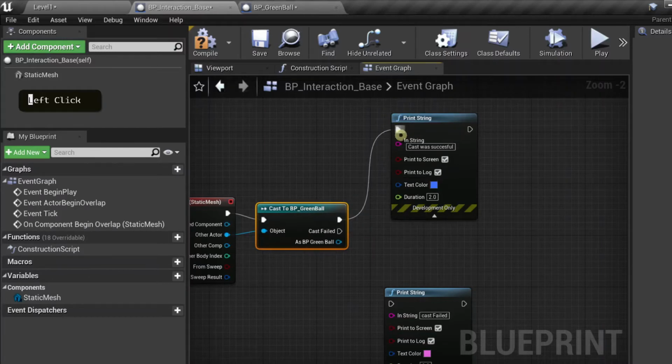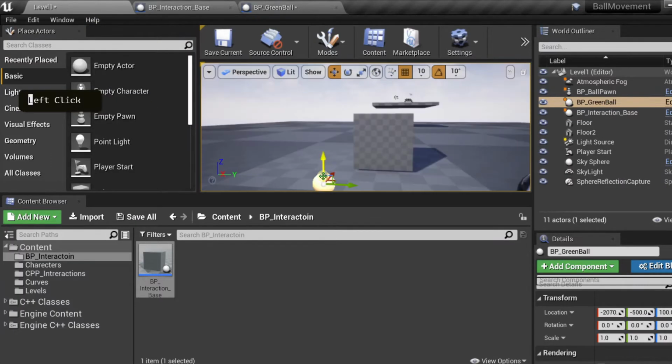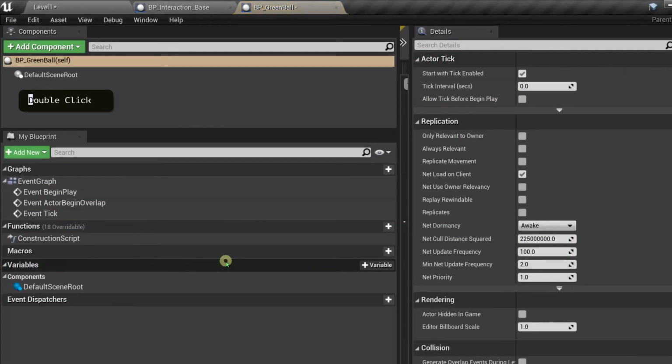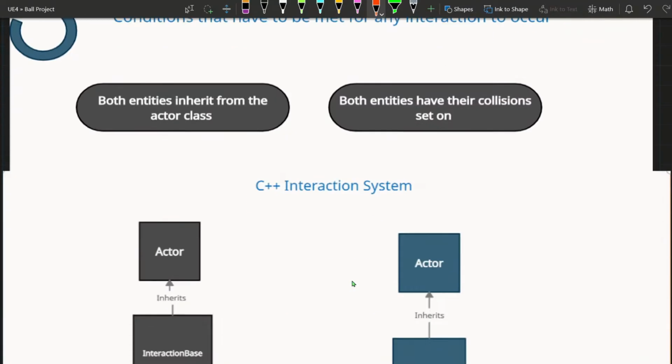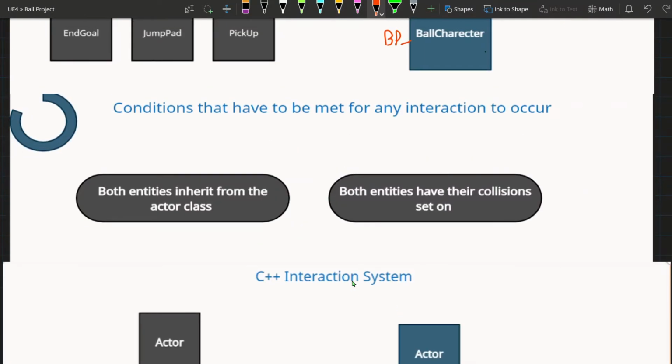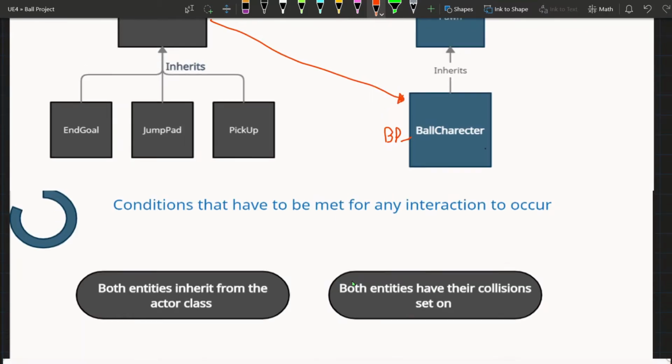So if I compile this, I have my green ball. One thing I would have to make sure of, a condition so that the interaction system can be called in here, is that both entities have their collision set on and both entities inherit from an actor class.